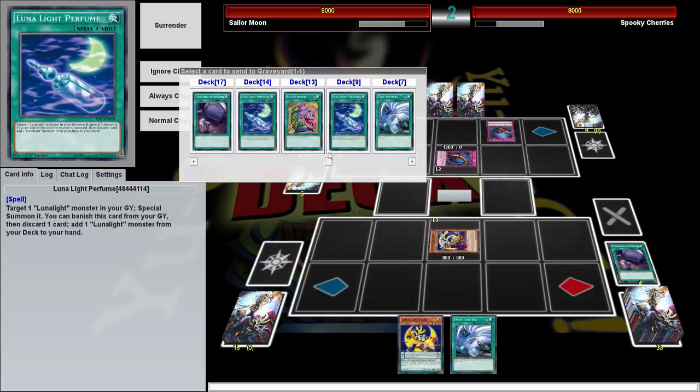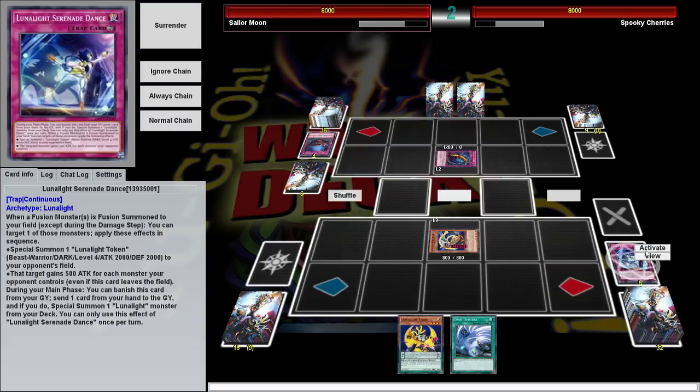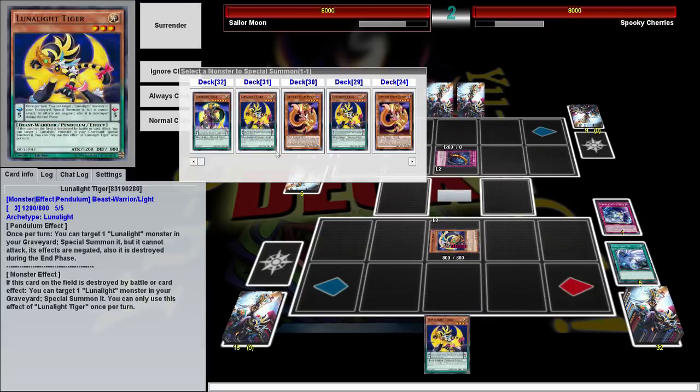Let's see here. There we go. That just discards anything. He's got no more spell traps left, so I might as well get that.